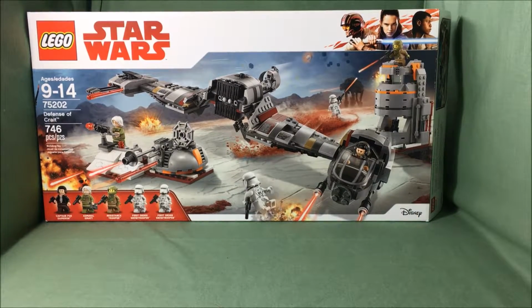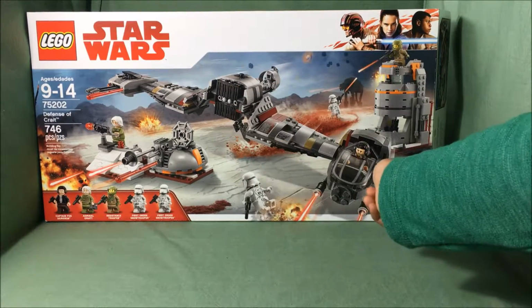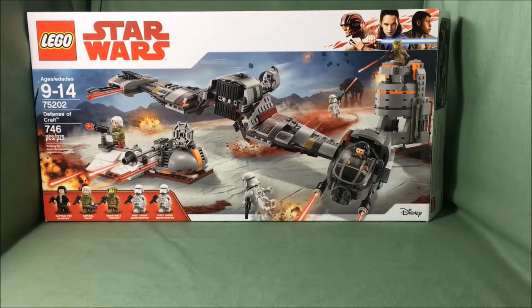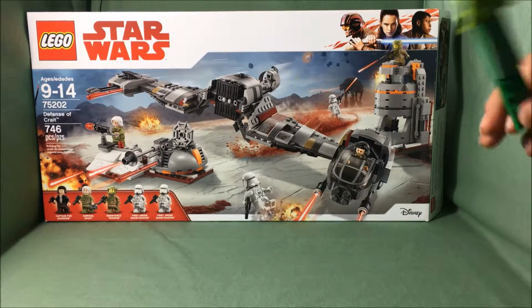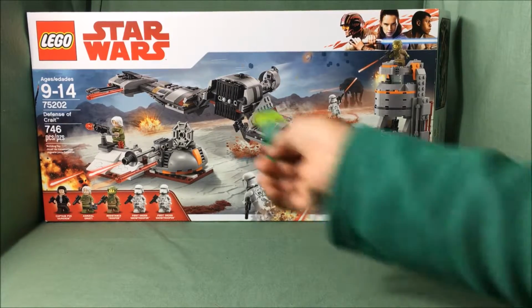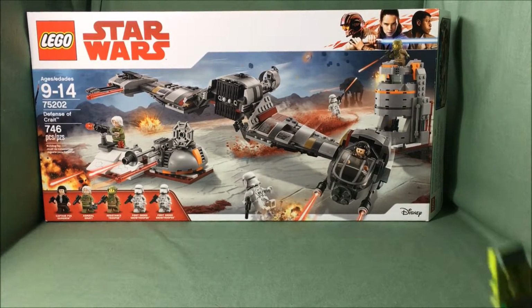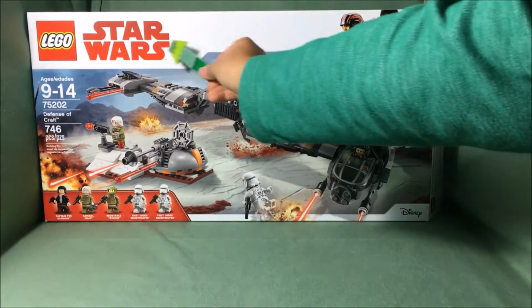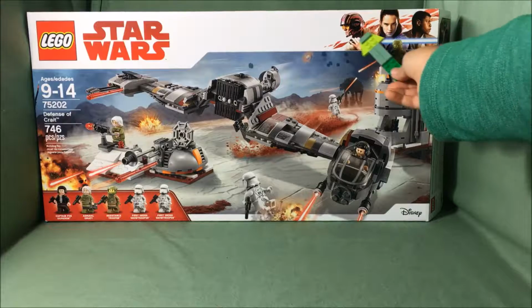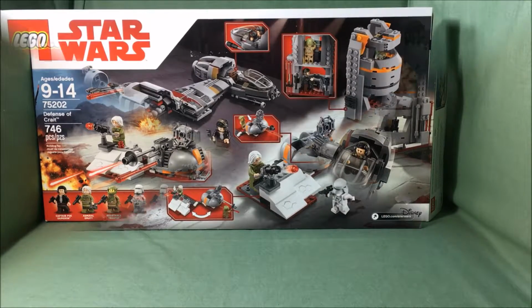Here on the front of the box, as you can see, the vast majority of it is an action scene of the whole set. And then in the bottom left, you can see all the minifigures included in this set. And then in the middle left, you can see all the information I just told you. And then in the top left, you can see the logos. And then on the right, you can see the picture that says that this is a Last Jedi set. That is all there is on the front of the box.